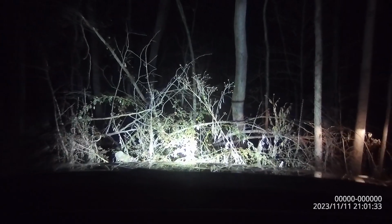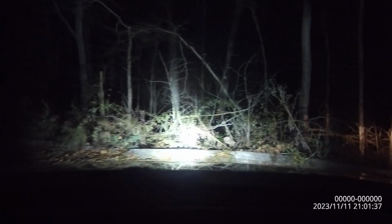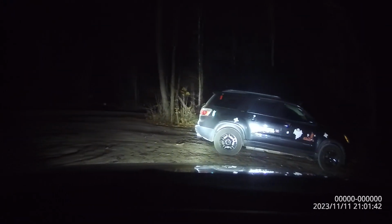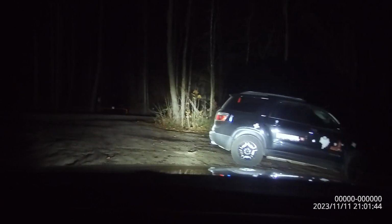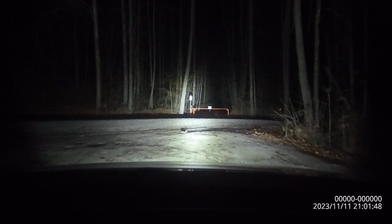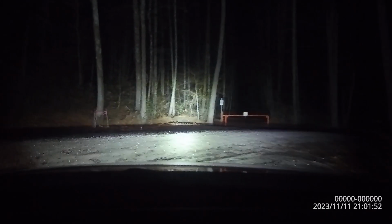Guys, so we are leaving the tunnel. I wanted to show you guys what these roads look like to get out of here, because they are wild. And you guys are going to enjoy this. I mean, if you don't know what you're doing and you're going too fast down these roads, you're going to drive off a cliff. I'm not lying to you at all.